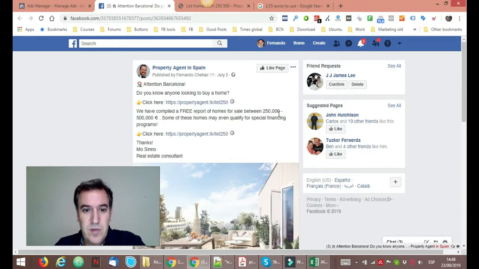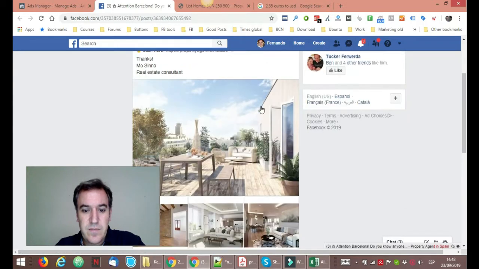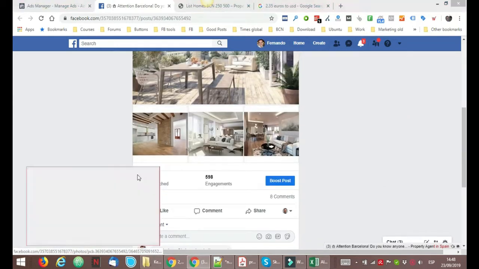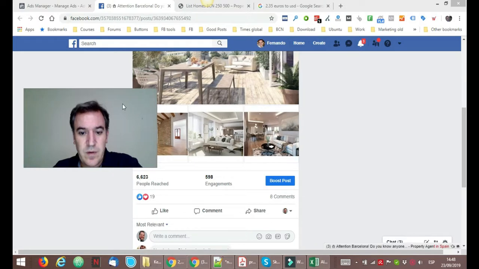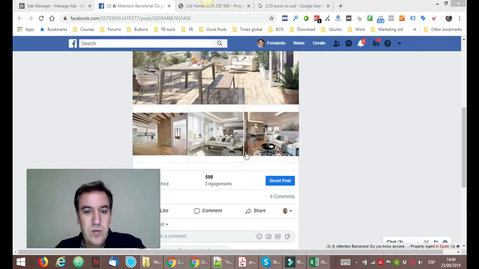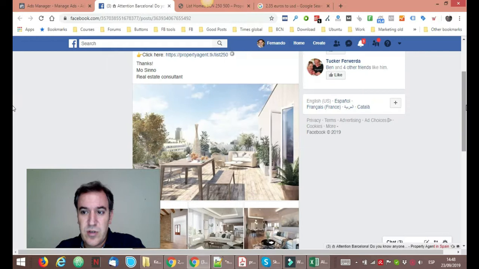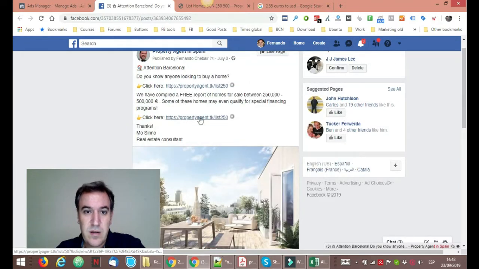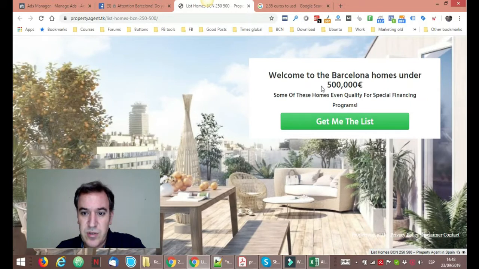Okay, so this was it. When users are interested, in here we had some good engagement. When users are interested, they just have to click on this link and they get redirected to this page. We had 2 pages split testing the 2 pages. This is one of them.